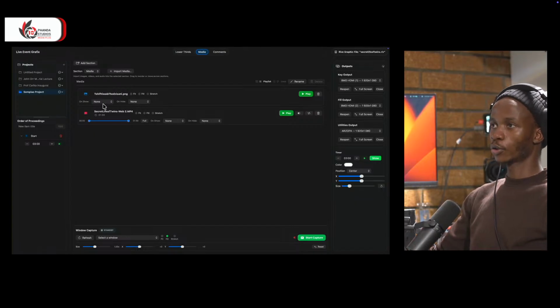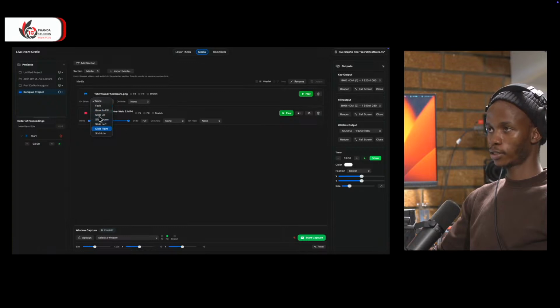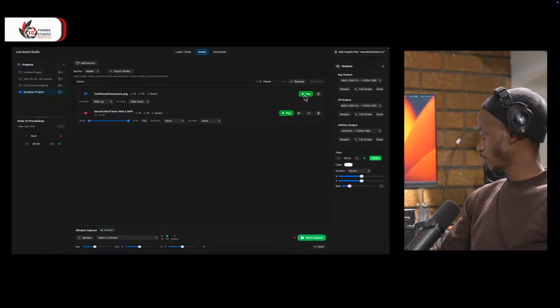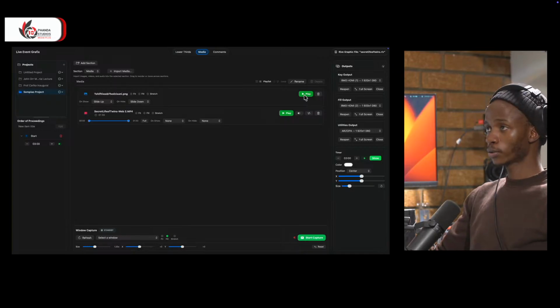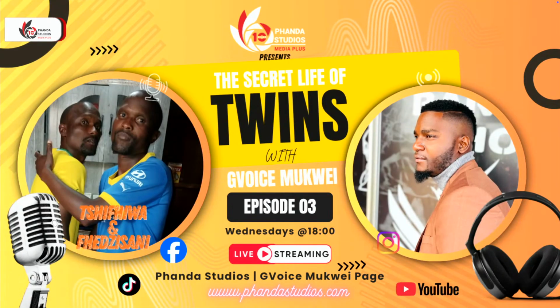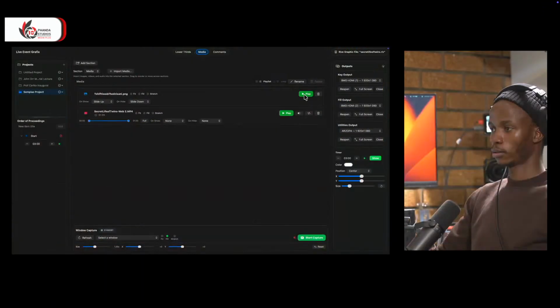But anyways, so this is the transitions. So for the image, you can say, okay, when you appear, I want you to slide up, and then when you disappear, I want you to slide down, right? And you can set the fitting, the fill, and so if it's a 1920 by 1080p, automatically it will fit or fill the screen, right? So let's do it. Did you see what happened?